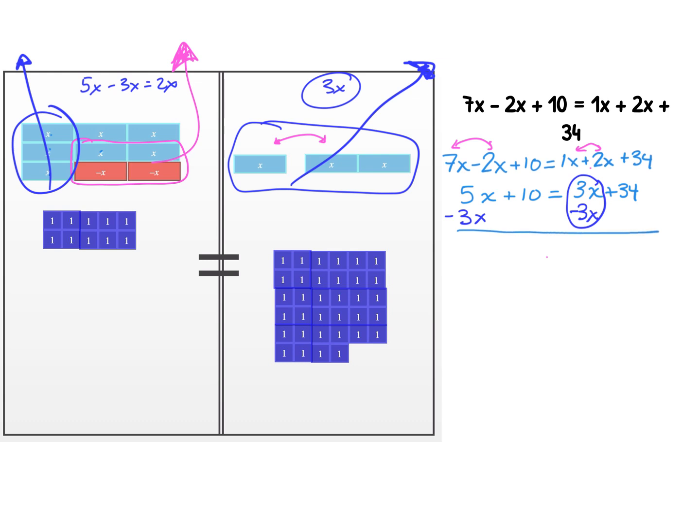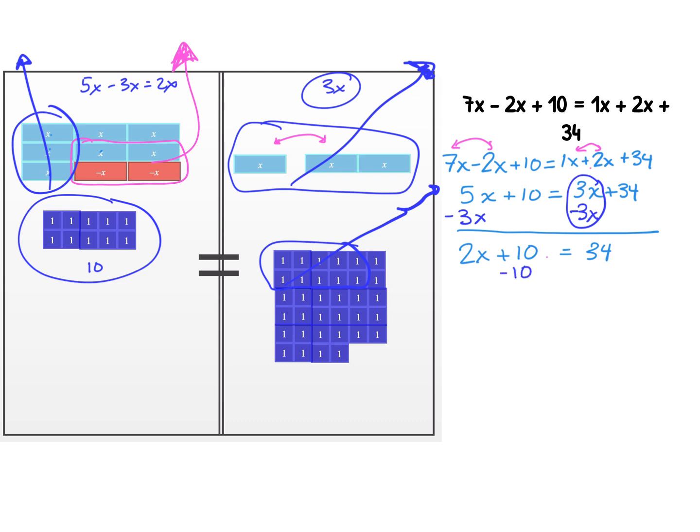What do I have left? I have 2x, like we said, plus 10. And then on this side, I have 34. So let's look at the balance sets again. If we use the idea of the balance sets one more time, I have 10 tiles over here, and I can remove 10 tiles over here. So 1, 2, 3, 4, 5, 6, 7, 8, 9, 10. So that would be these right here. And I'm going to remove them also off of the mat. So removal is negative, so I'm going to remove.